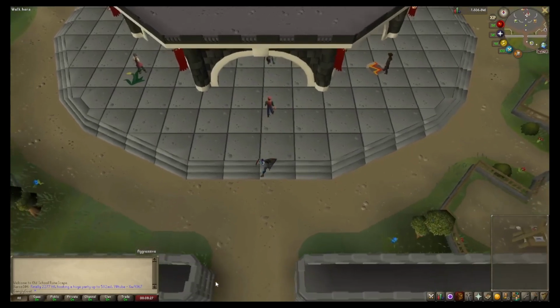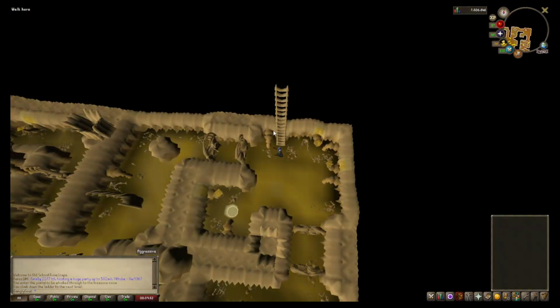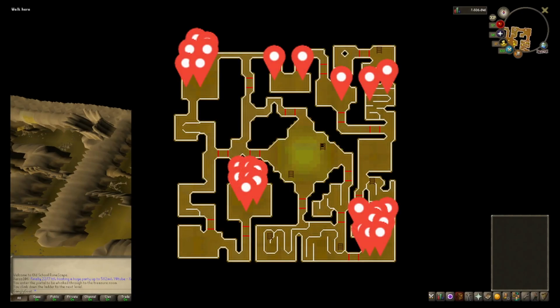Stronghold of Security. Sorry, I keep calling it the wrong name. So here we are on the second level, and what you'll see on your screen right now is a map which shows the different spawns for the Flesh Crawlers. Now, we're going to go to the one that is directly sort of south from us here, so it's the southeastern room, which is where the level 35s are.